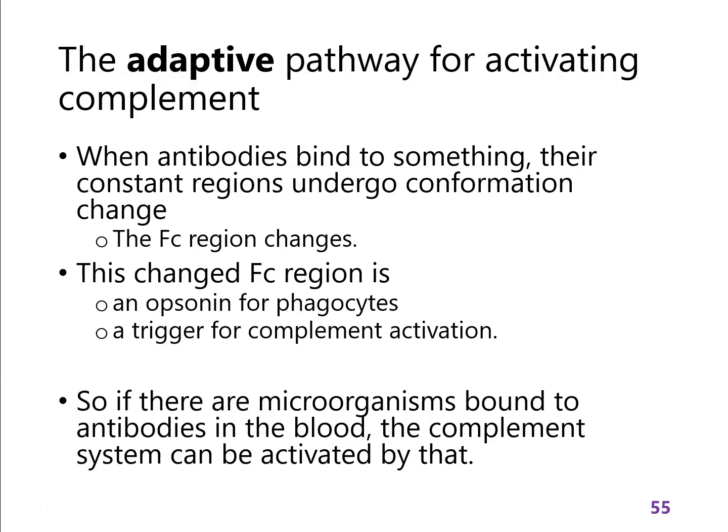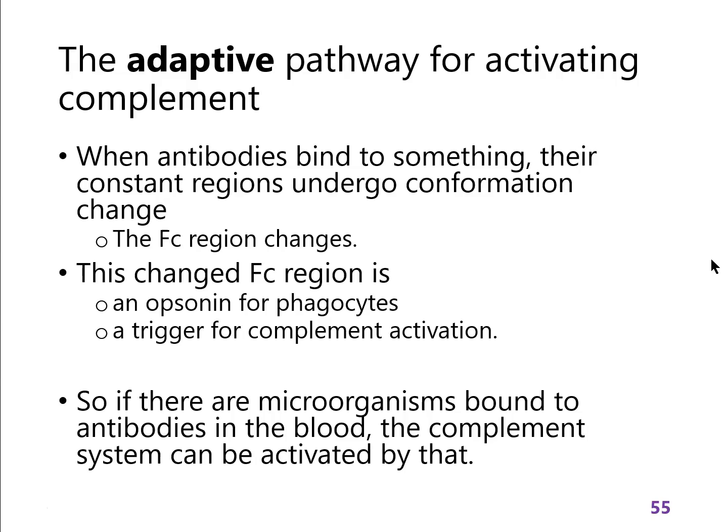The complement system can also be triggered by an adaptive response. So anytime an antibody binds to anything, that antibody's constant region, the region that is not specific to what it binds to, reacts. It changes its shape once the antibody has bound to what it's going to bind to. And so a lot of different parts of the body can sense whether that change in shape has happened, because that's a signal that the antibody has bound to something. And if an antibody binds to something, the body knows there are only a few reasons why that can happen, and they're all bad. So one reaction the body has to antibody binding to something is complement activation. So if there's something in the blood and an antibody binds to it, that's enough to trigger the complement cascade.